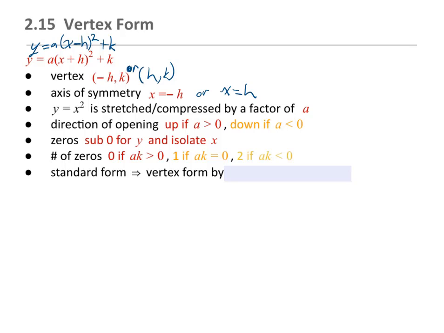Standard form to vertex form is by completing the square, and we're going to review that. If you don't remember, don't worry, we're going to review it. I had to review it again for this lesson because it's not a method that's used very widely after you're done dealing with quadratic relations, and I was able to get by factoring and then taking halfway between the two zeros. So that was the method that I used in high school, but I wouldn't recommend it because completing the square is so much faster.